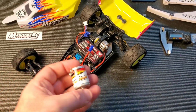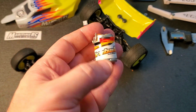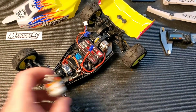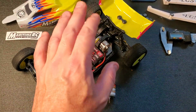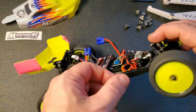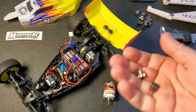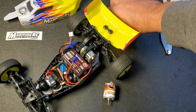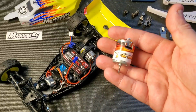This Venom Fireball with the stock gearing turned out to be a mistake. What happened? Well, in practice, we put the motor in the car with stock gearing, because this has the stock motor plate and it only has a few mounting positions in it. So I wasn't able to use any of the other gears that I have. I have lots of little gears, but the motor plate is not really adjustable, so I thought I'd try the Venom Fireball with the stock gearing.